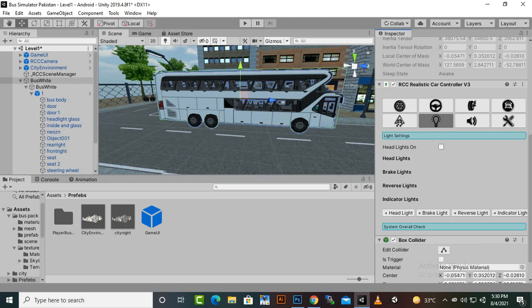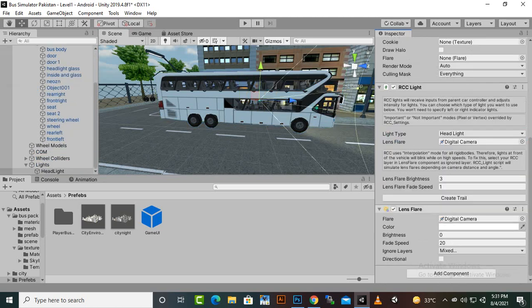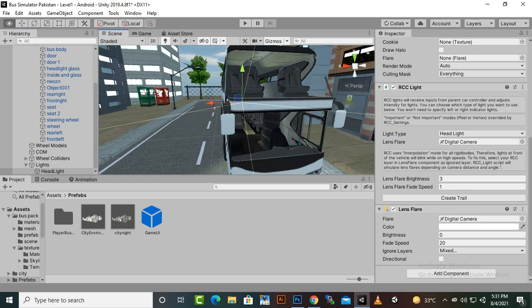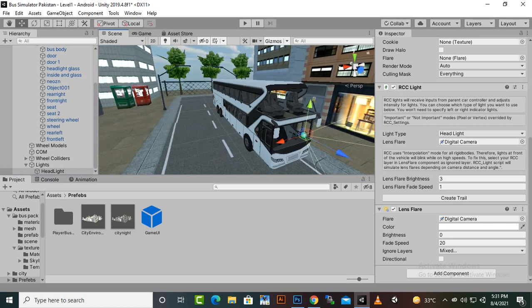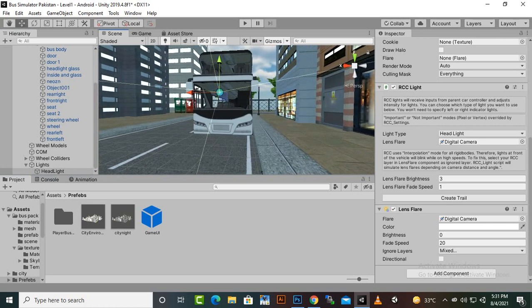So headlights on, we can enable it if we want. For creating lights we will click here, and you can see that we have one headlight. For this headlight we will position it accordingly. So let's make it here. For example, this is the headlight, so let's add it.